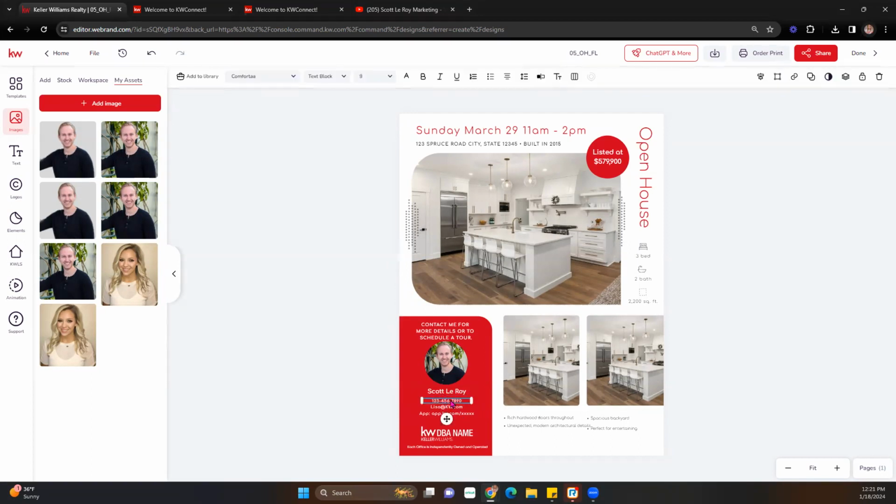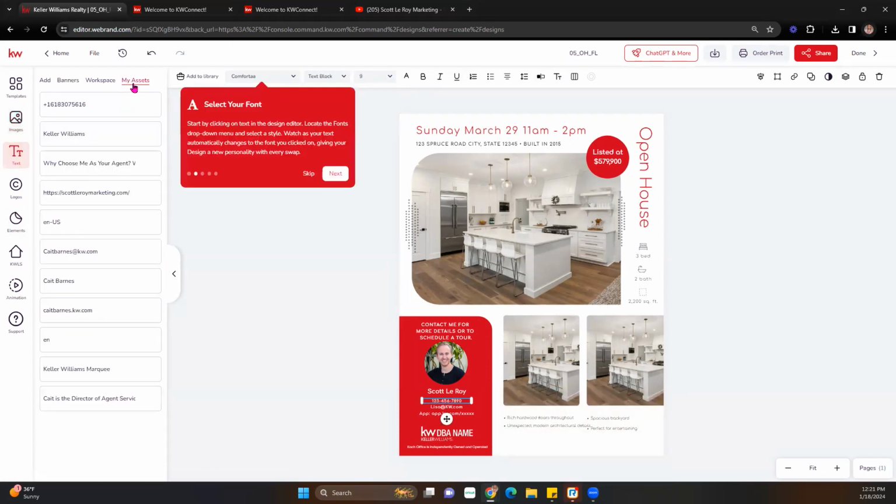If we're moving on to phone number, we can then click on text and go to those assets. Again, if we want to easily swap those out without typing, we can do replace and it will plug that in. Email, same thing. We can go ahead and find that and replace. Every once in a while, you'll notice that it doesn't quite fit. So you just want to expand that and then readjust it to where it's centered for you.